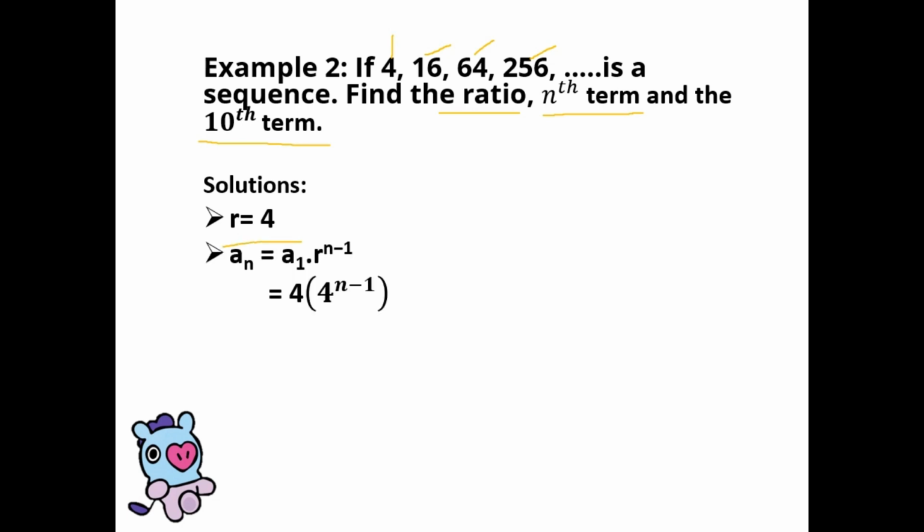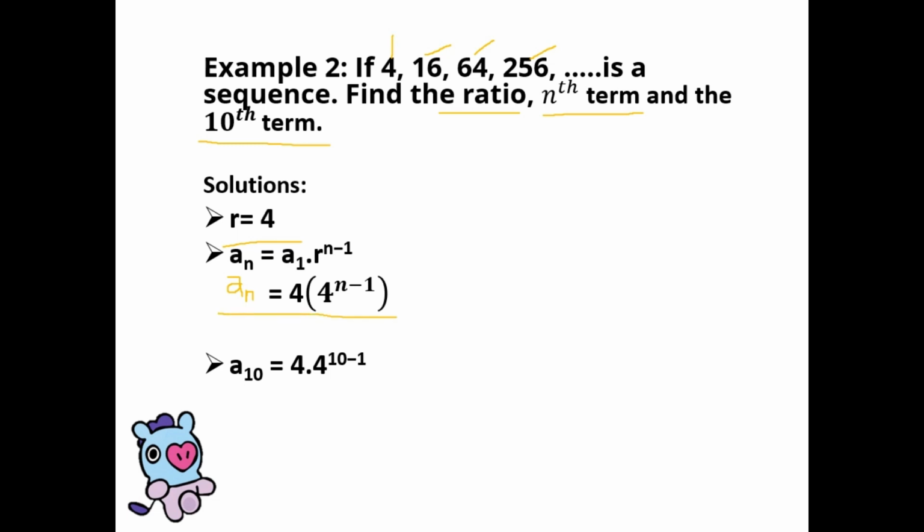Moving forward, we find the value of our nth term by substituting the formula: a sub n is equal to a sub 1 times r raised to the power of n minus 1. And that is 4. A sub n is equal to 4 times 4 as the ratio to the power of n minus 1. That is simply the formula for finding a certain nth term. Don't forget to write here, there should be a sub n for the formula. This is letter A. Do not be confused with my handwriting.